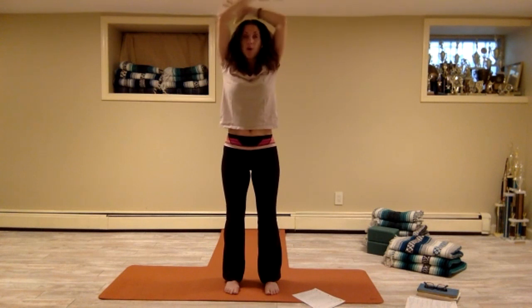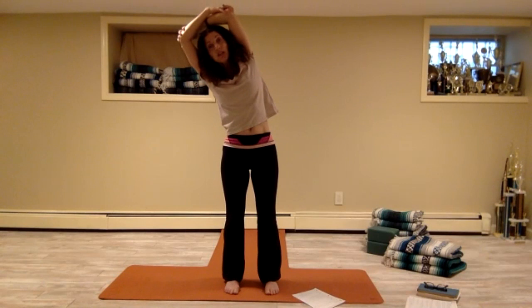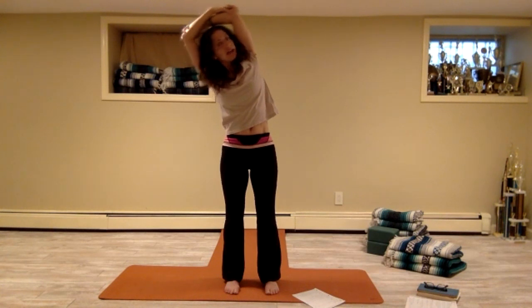Switch the grip of how you're holding your elbows. Go up and over to your right. Stay holding your elbows. Take your right arm back by your right ear and look up to the right. While you're stretching over to the left, ground down through the outside of your right pinky toe. You're opening up the whole side of your waist, this right side. Look straight ahead and rise up.